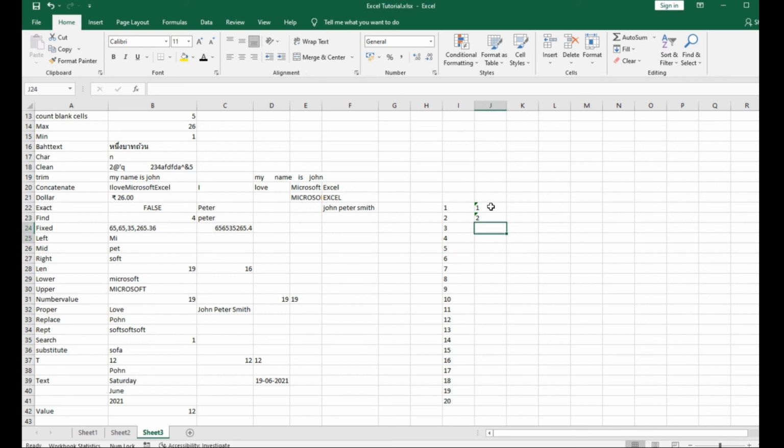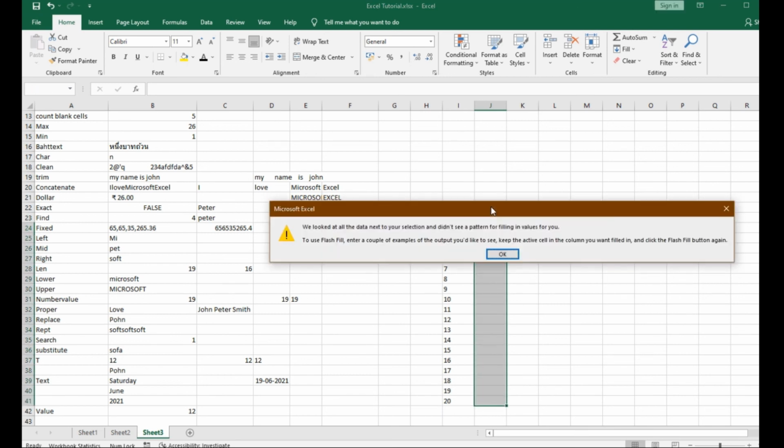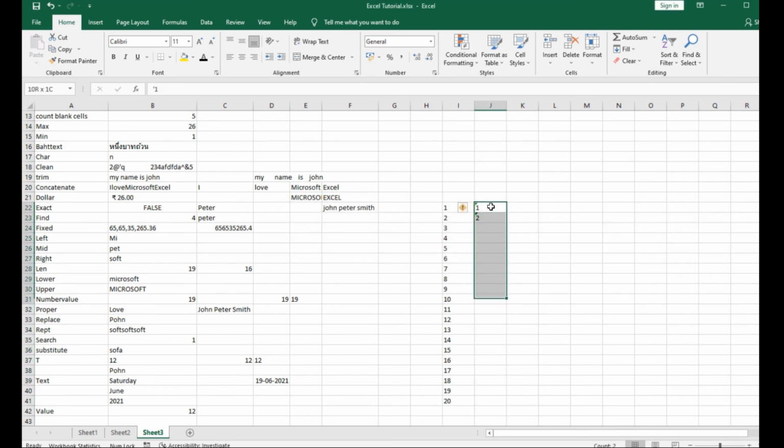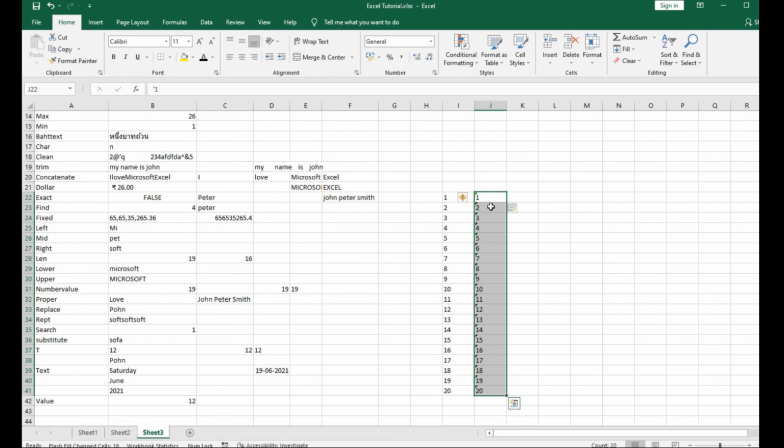Right now Excel is giving me an indication that this is not a number, this is text. I use Control E to flash fill, and somebody also selected ignore error. So now it is difficult for a new person to find out whether the data given to him is text or a number.